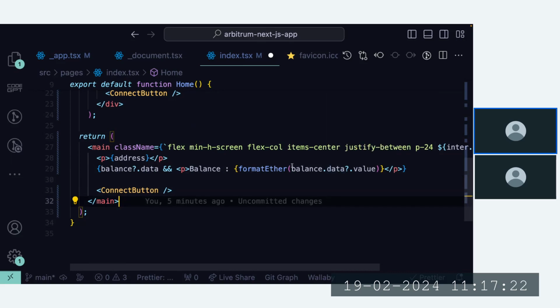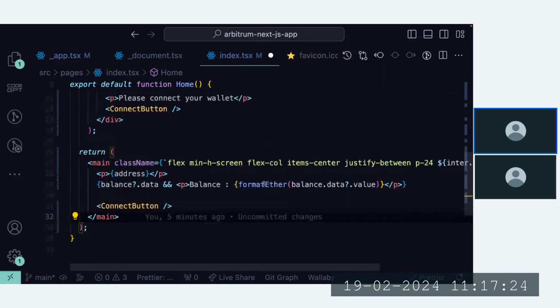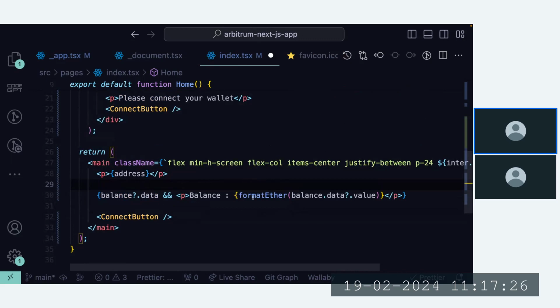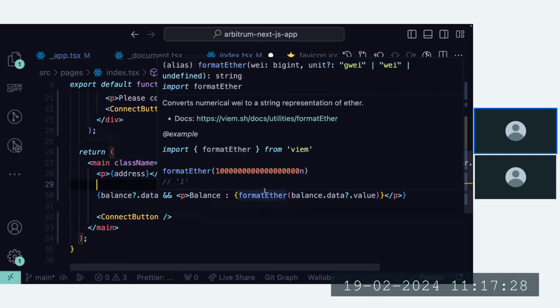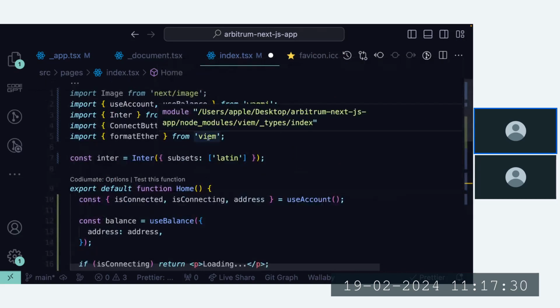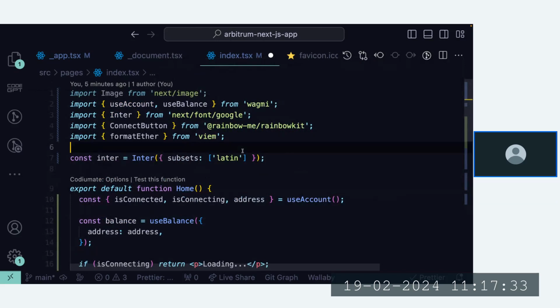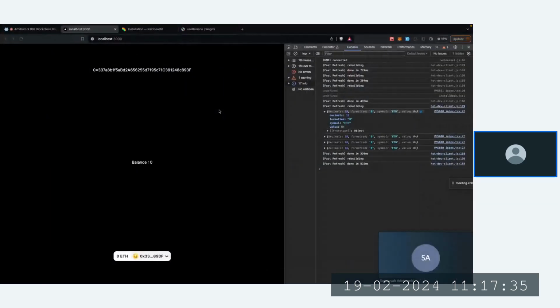That's because it's a big integer. And in order to pass that, you can always format your data. So we have formatEther from viem. Viem has that. Once you save that and come back to your application, we get a balance of 0.